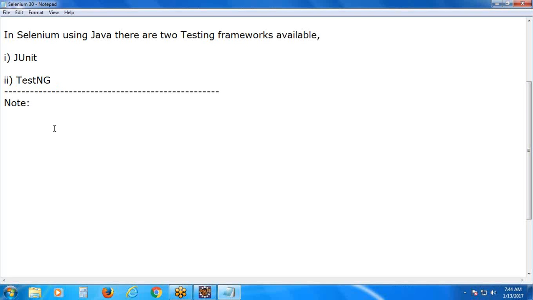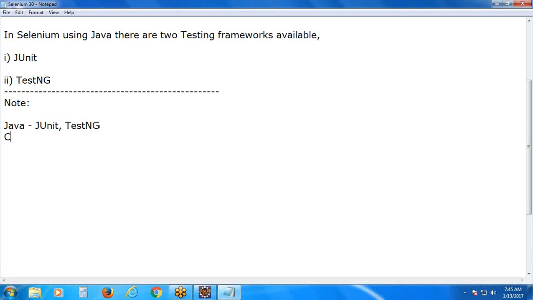But for some small awareness, if we use the Java platform, then the supported frameworks are JUnit, which is open source, and next TestNG, which is also open source.